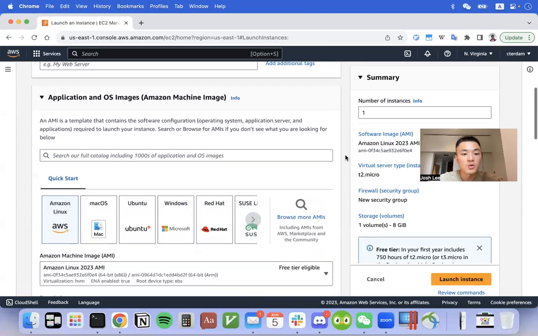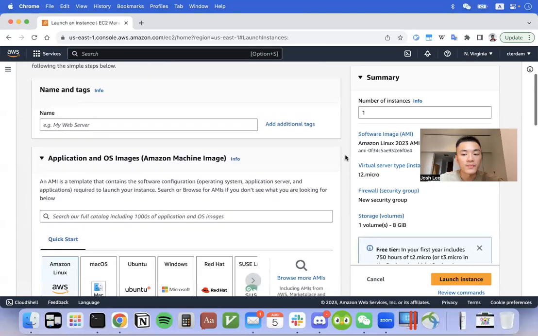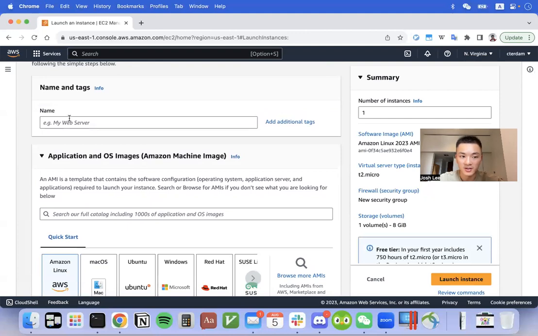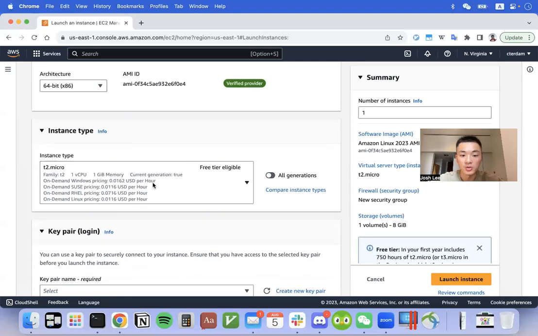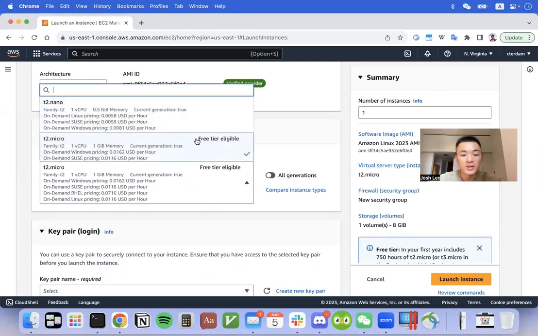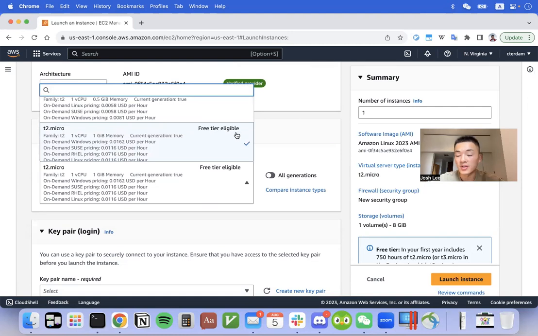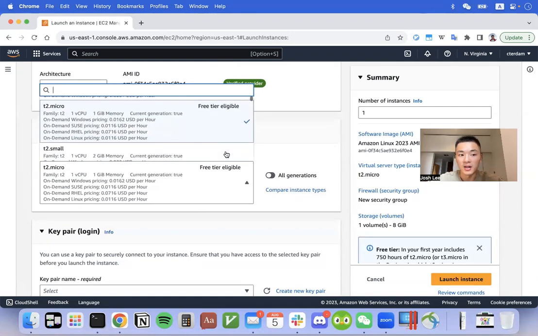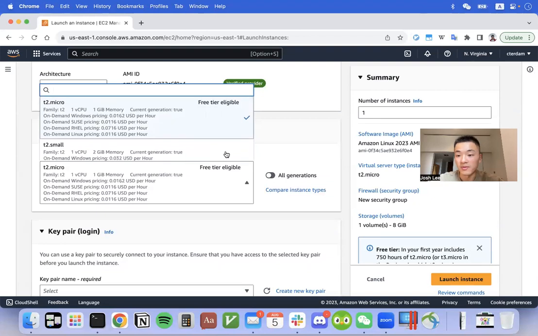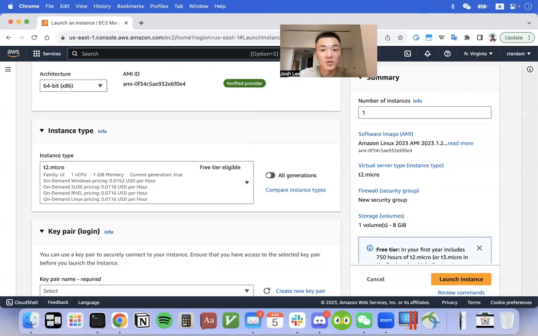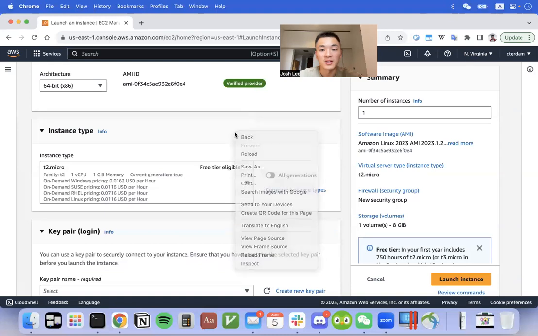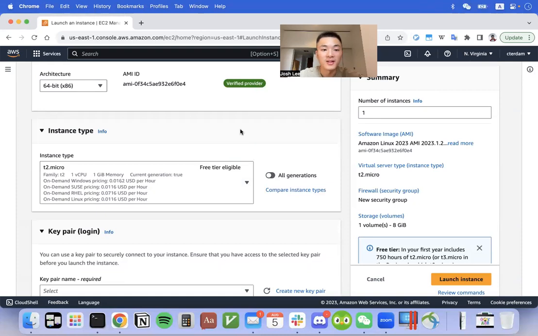All right, so the first thing that you want to think about is actually not the name, not the other things, but what type of instance you want to launch. You will notice that some instances actually say free tier eligible, which basically means that if you've used AWS for less than a certain period of time, it is free for you to set up this kind of server. But for homework purposes, we actually want to set up a server that is powerful enough to support deep learning training. And that basically means it has to have a GPU.